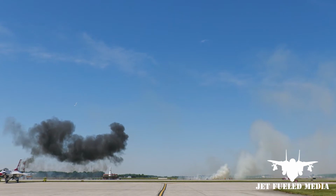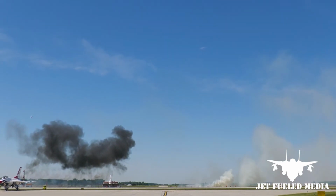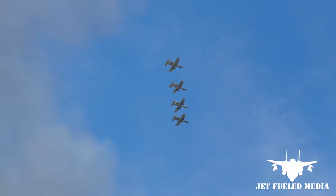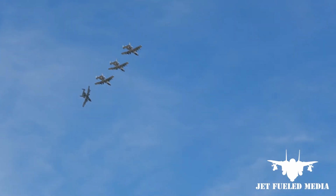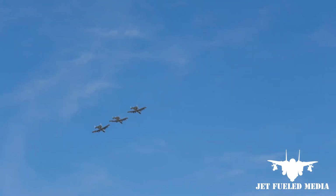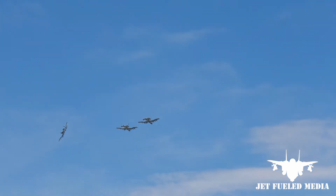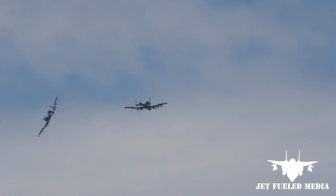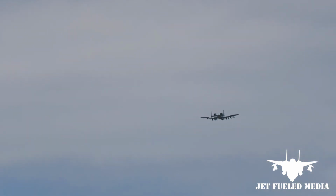You might have heard about the sons and daughters of Indiana, the 122nd. Photo formation. Formation flying is a very difficult discipline. Now watch as they break out for the landing. This is called the break for the landing. They will give themselves a 2 to 3 second interval between the break and the next person breaking. They maintain a speed discipline and an altitude discipline.